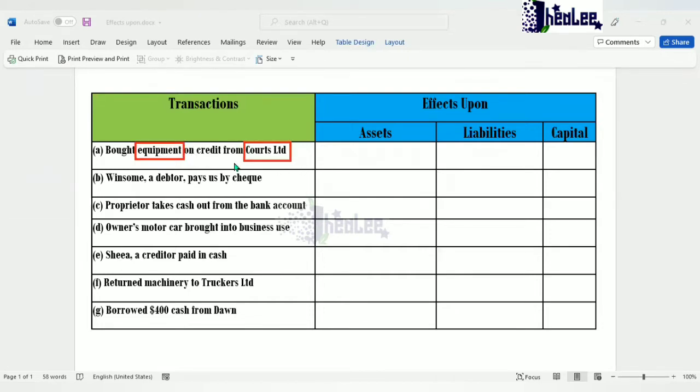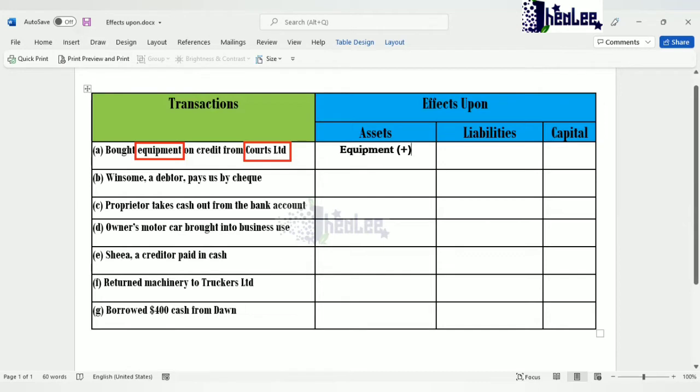Now that we have identified the two items that are affected by the transaction, we need to put them under the respective heading to indicate what category of item that is affected. The first one, equipment, is an item that the business owns. Yes, the business purchased this, so it is owning it, and it therefore means that it is an asset. So under asset, we're going to put equipment. Now we need to indicate whether or not this item increases or decreases. Because this was purchased by the business, this is coming in. This caused an increase in the value of what the business has for equipment. So we use a plus to represent that.